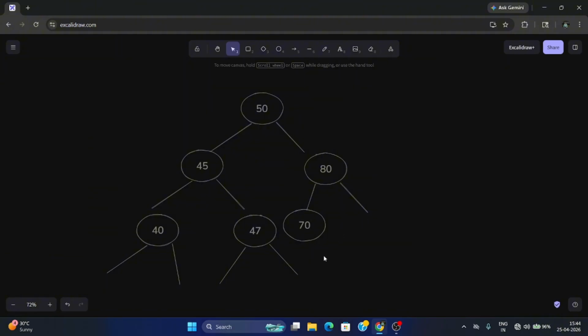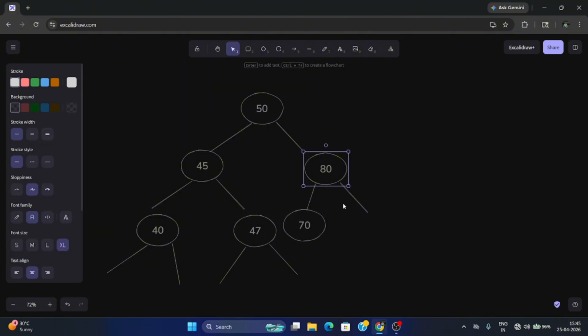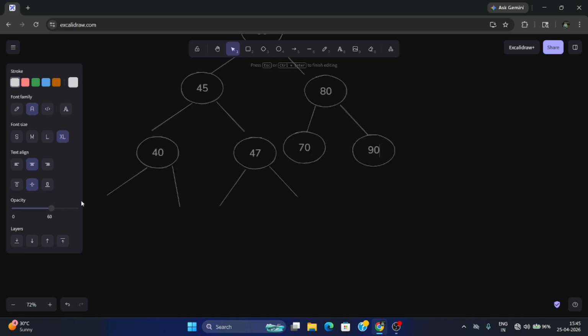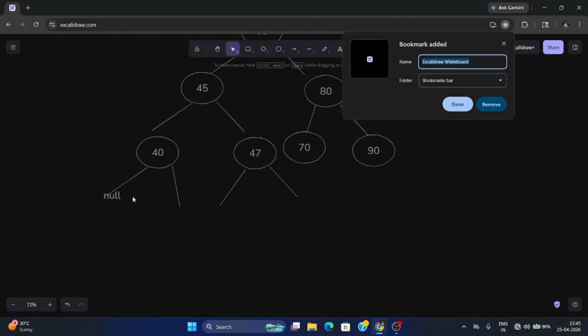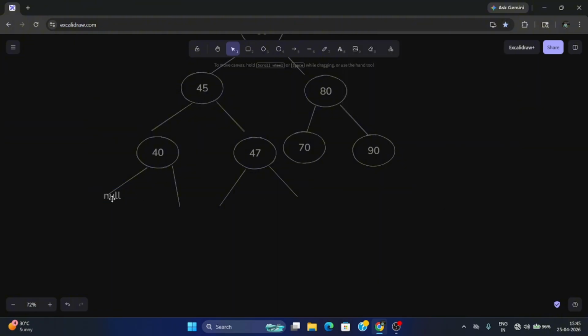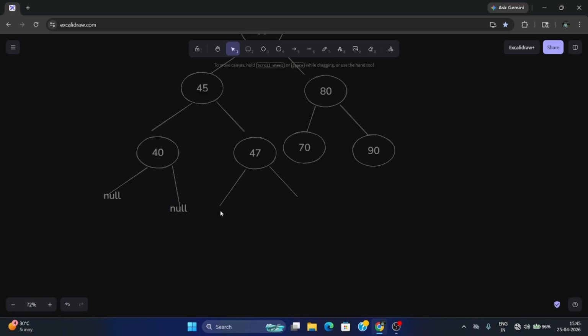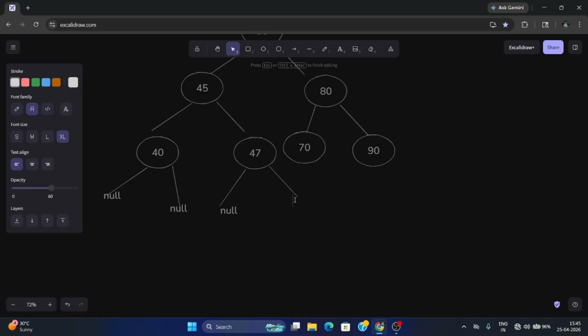Similarly, here it can be 90. And the last can be null. This is pointing to null, this is pointing to null, and these two children are also pointing to null.